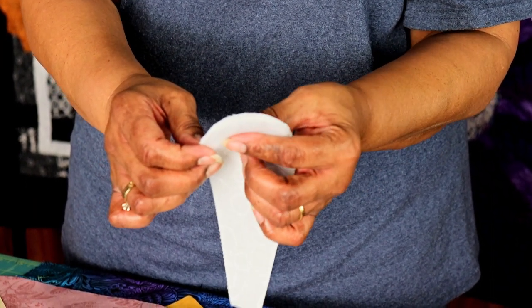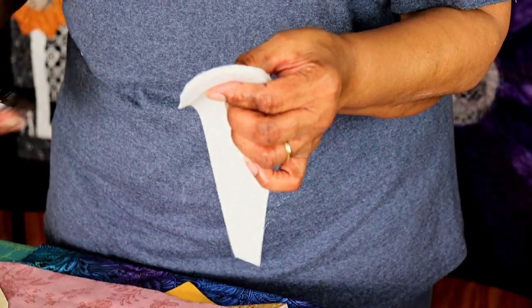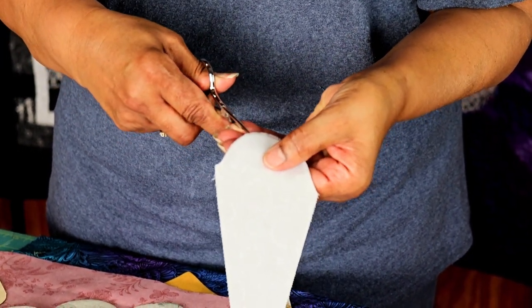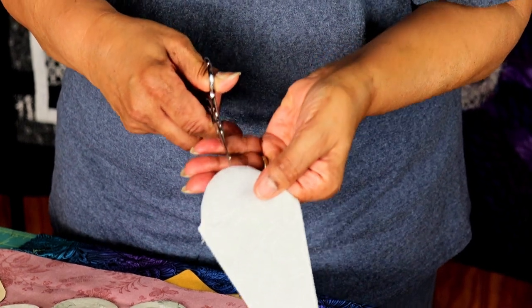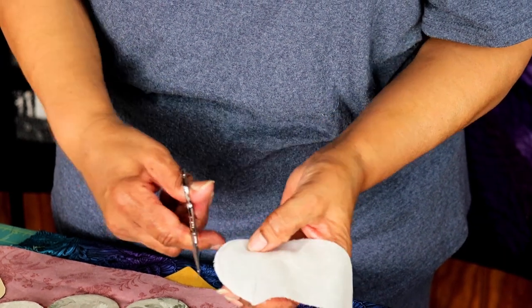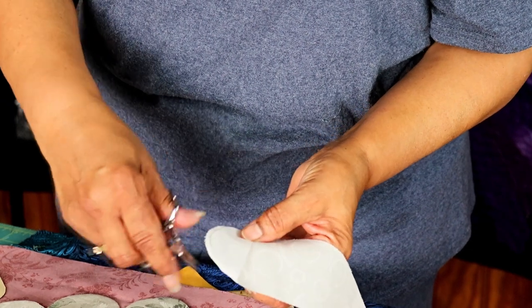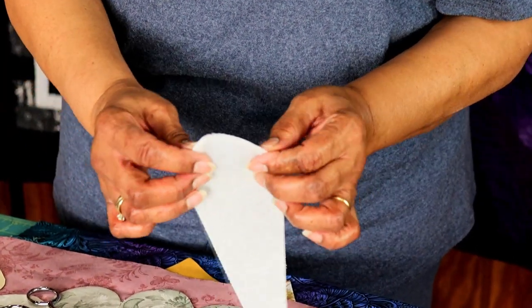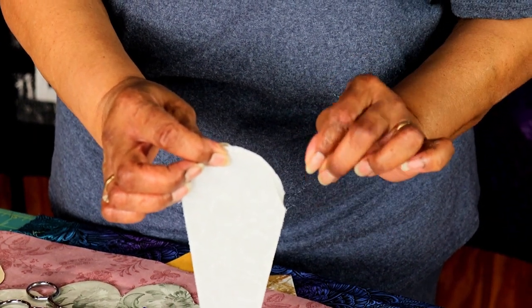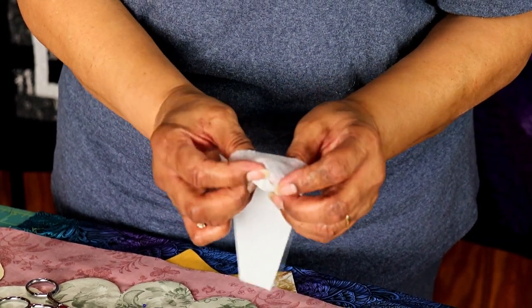And now we're going to clip that circle. You want your circle to lay nice and flat. And one of the ways we ensure that is to clip around. And once you have done all of the clipping, you will trim that seam allowance down to 1/4 inch in size, because you don't want 1/4 inch seam allowance in the top of this. You've clipped it, then you trim it, and now we're ready to turn everything to the right side.